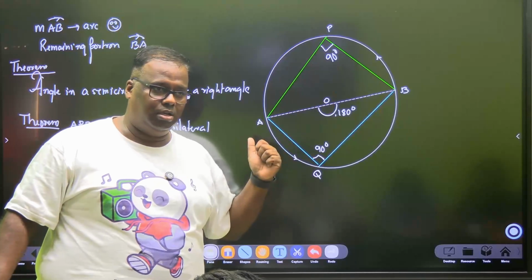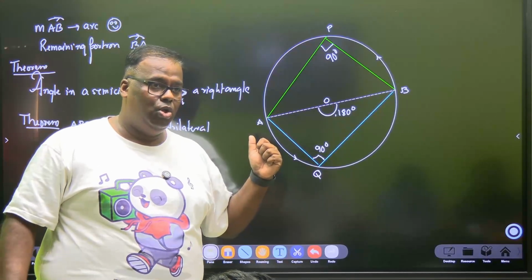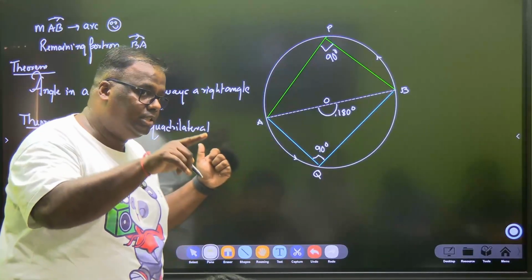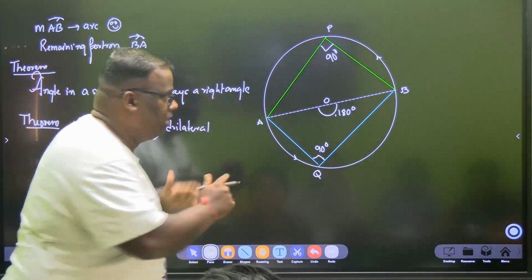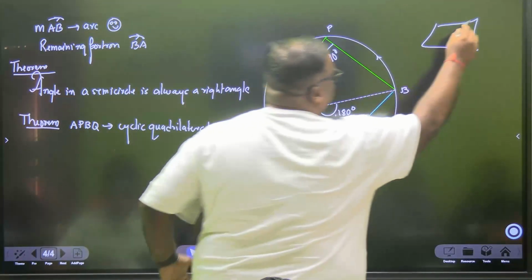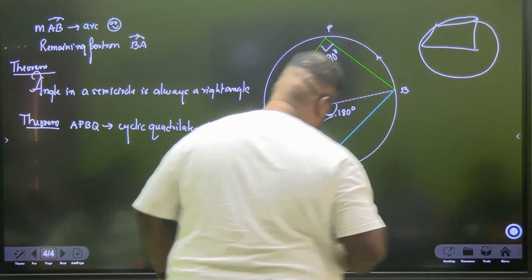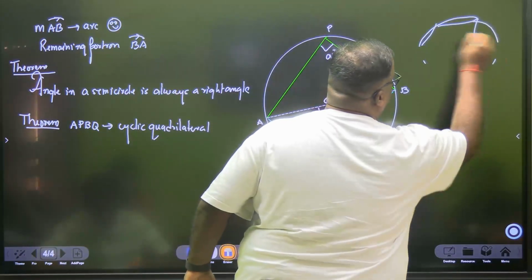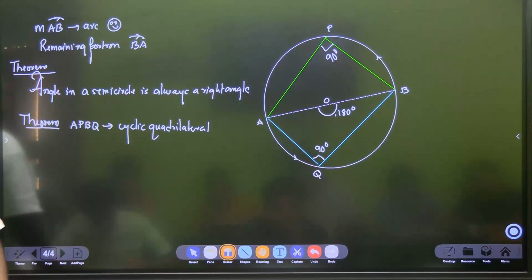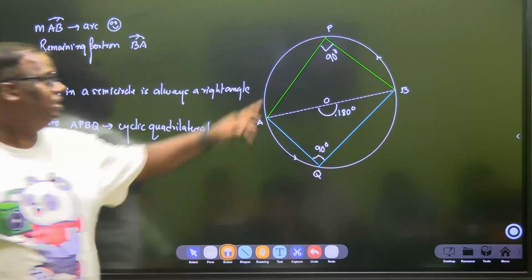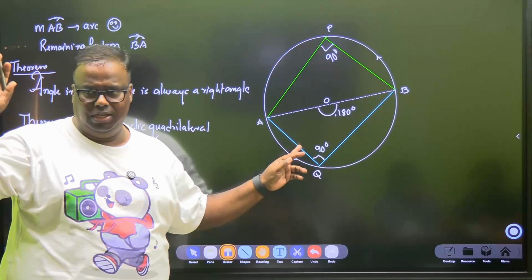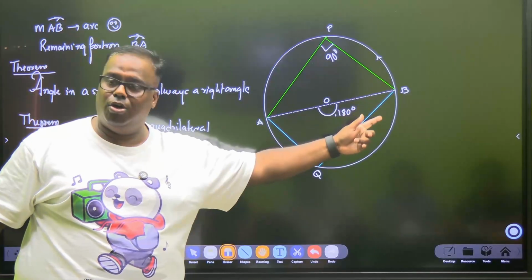It's a cyclic quadrilateral. So here we have a relationship. Sum of all angles of a quadrilateral is how much? 360. If your quadrilateral is a cyclic quadrilateral, which is a special quadrilateral, see, even this is a quadrilateral, but this is not cyclic. I cannot have a circle which encompasses all the four vertices. So this is not a cyclic quadrilateral. So I say opposite angles of a cyclic quadrilateral are supplementary. This plus this should be 180. How much balance we have? Another 180. So this plus this must also be 180.